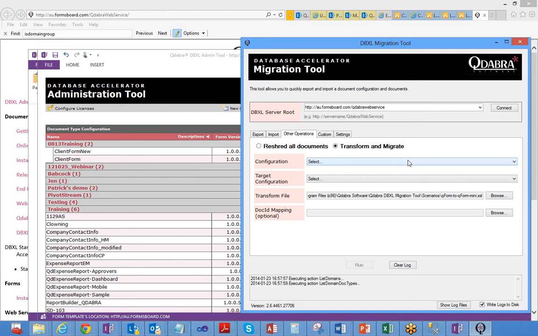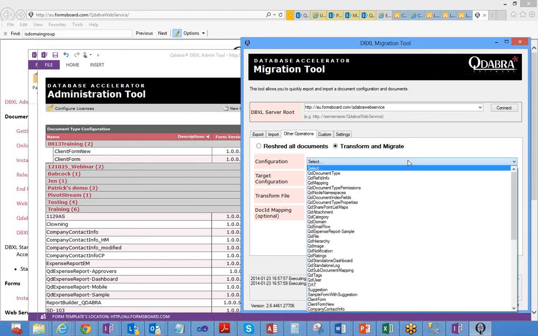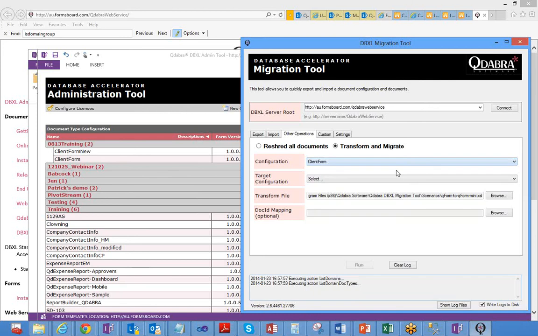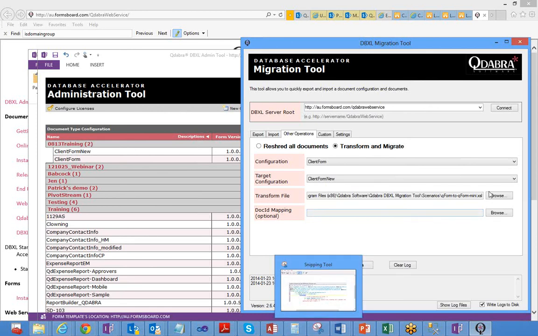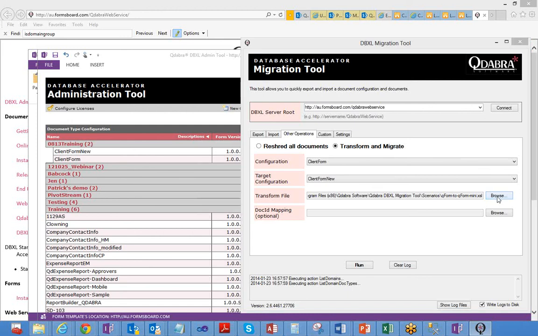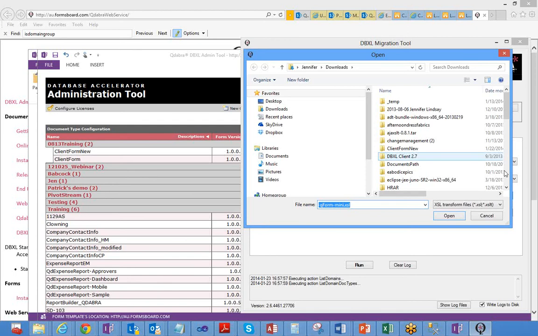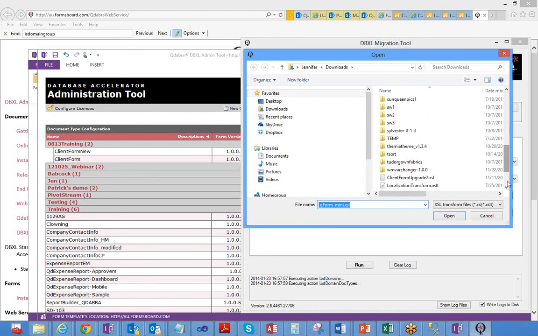And now all I need to do is tell it what is the old template, it's client form, what's the new template that I want to migrate my forms to, client form new, and then I need to select the XSL transform file that I mentioned before. So I'm going to browse real quickly to the one that I have in mind.